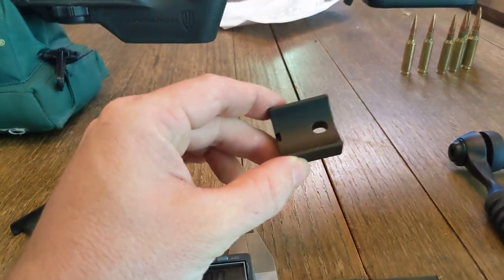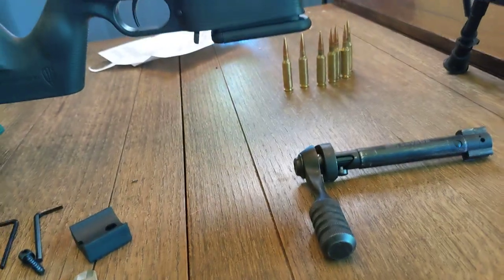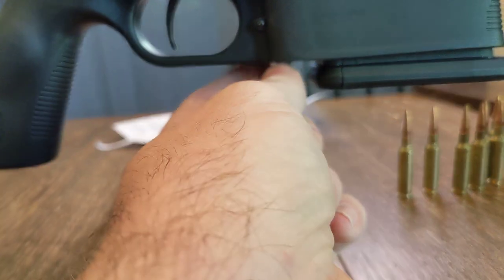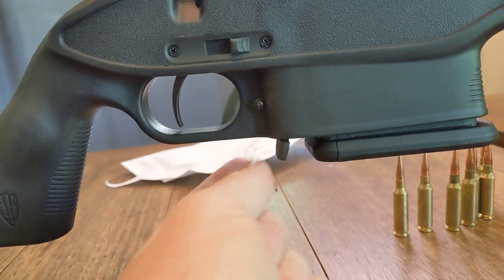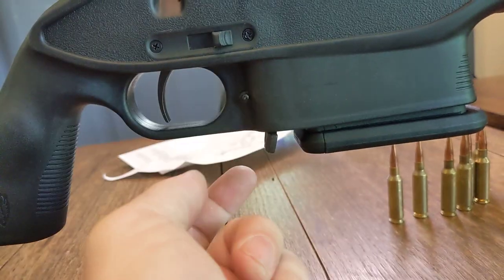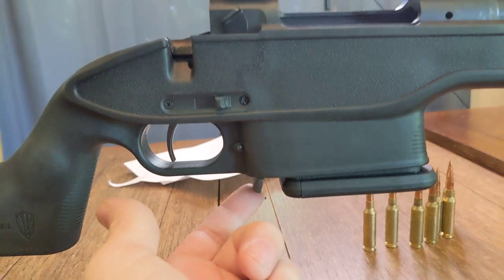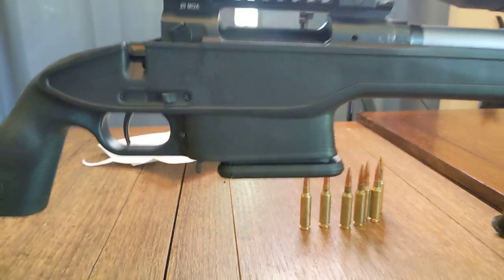This is a factory box mag remover, I think is what they call that. It does come with two action screws — they're the same length. There's one here and one up under here. This actual mag catch, the whole assembly pops out. You can see right here is a pin — this whole assembly pops out and that's where your rear action screw is, up inside there. Pillar bedded. When you slide this back in you can pin it, but I don't love pinning it because you can't access your action screw if something goes wrong at the range and you have to get a punch and punch that back out.